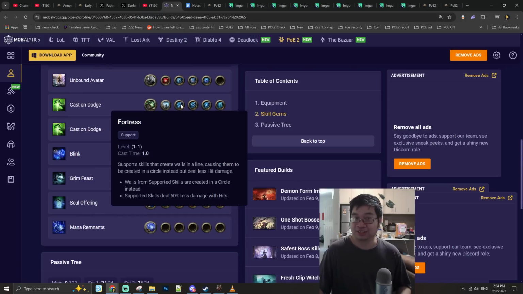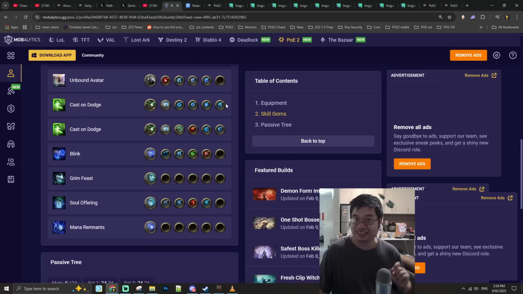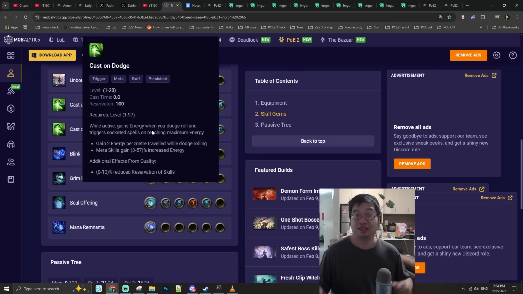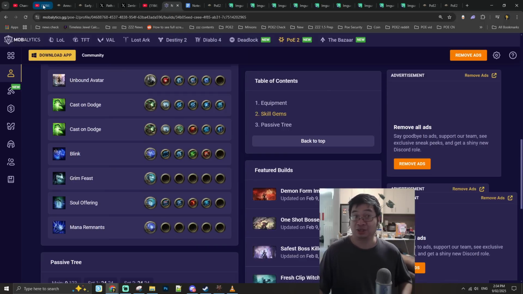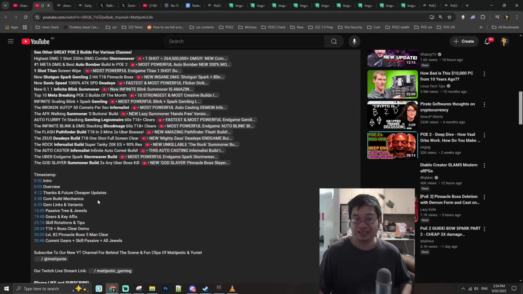Those Force Walls are combined with Fortress, Spell Cascade, Spell Echo, and also Magnify Effect to allow you to summon tons of Force Walls. Those Force Walls will then be combined with the second Cast on Dodge. The second Cast on Dodge will have 1 more Force Wall together with Bone Cage, which is the main damaging spell. In order to understand Bone Cage, I do recommend coming over to this video, which will explain the core mechanics a little further.